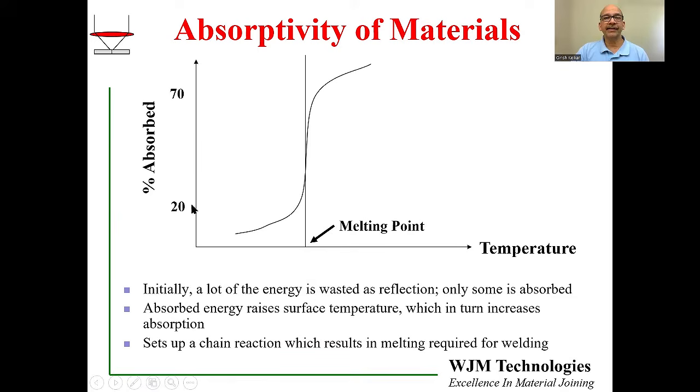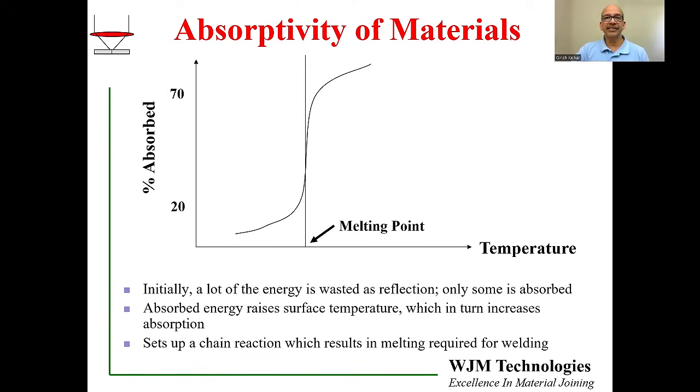I'm showing you schematically a chart where we have absorption on the vertical axis and temperature on the horizontal axis. Let's say we are welding copper or say silver, where the initial absorption is very low, say around 10 or 15%. When the laser light initially strikes the surface of copper, the absorption is low. That means the rest of the energy is being reflected. However, the small amount that is absorbed, say 10 or 15 or 20%, is converted to temperature. So there's a slight temperature rise in the region where the laser energy is shining on the surface.